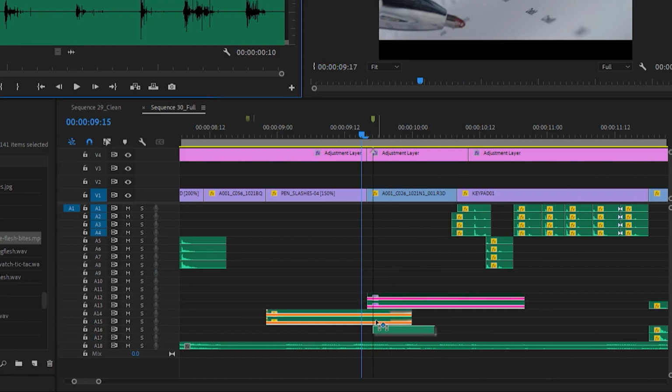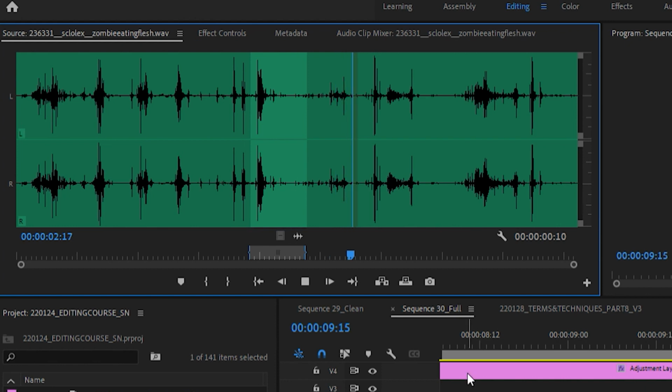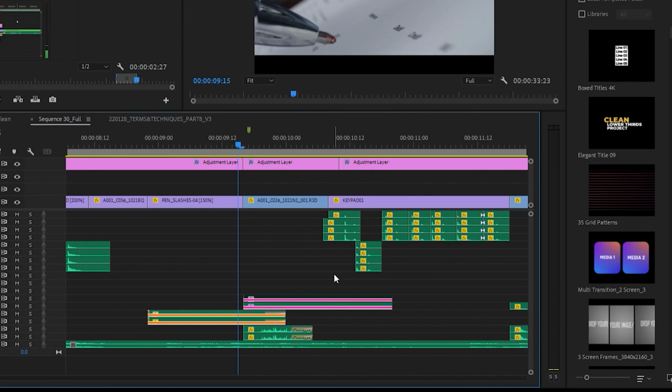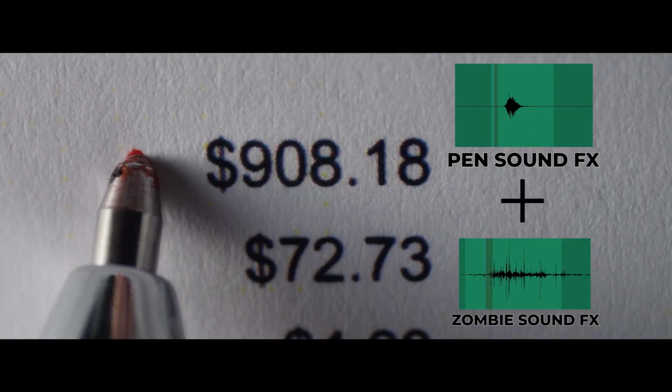The file is called zombies eating flesh, and you feel these squishy sounds, crunchy sounds. Then combine those with the pen going across the paper. We feel just the crunchiness, right? Again, texture is what I'm going for here. Fullness, round it out. We can call this layering. We're layering sound effects. It's a good way to add fullness to sound.